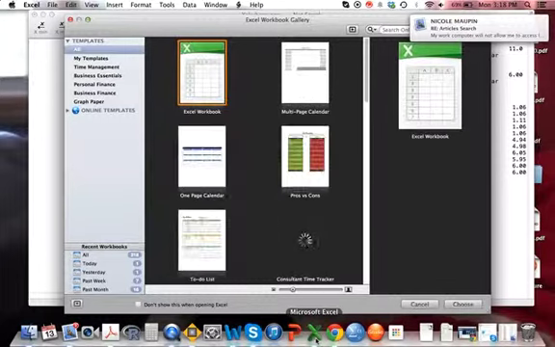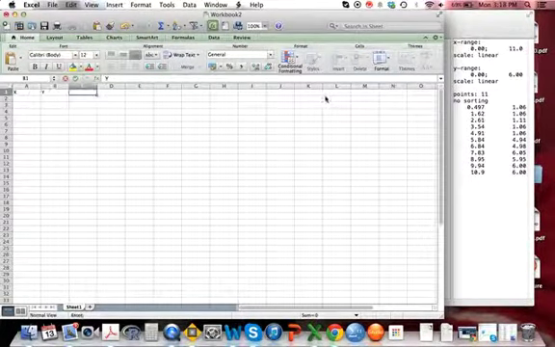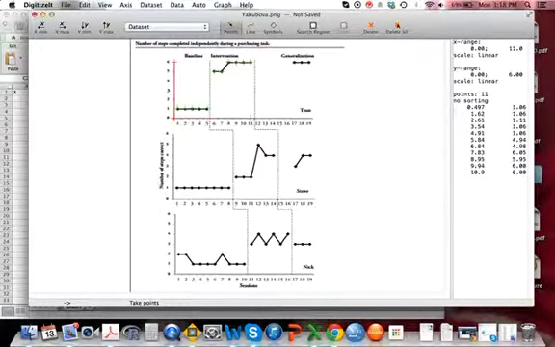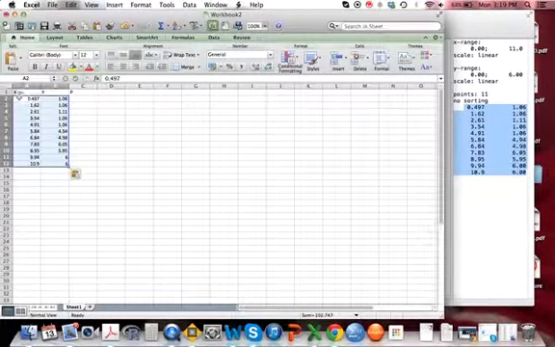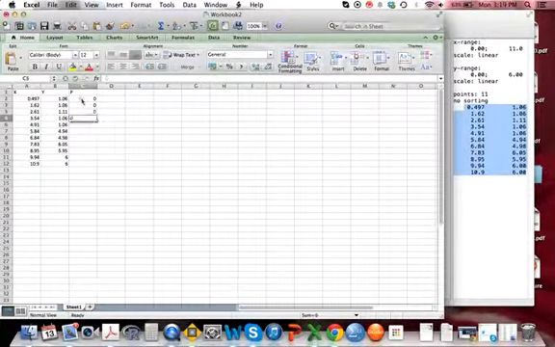So then you're going to open up your Excel sheet. And what I've been doing is I've been going X, Y, P. And that P is going to stand for phase. And you're going to put in a 0 for baseline. You're going to put in a 1 for intervention. So I just copy that, Control C. I'm going to stick that in there. And then baseline. So we're going 0, 0, 0, 0, 0, 1, 1, 1, 1, 1, 1.